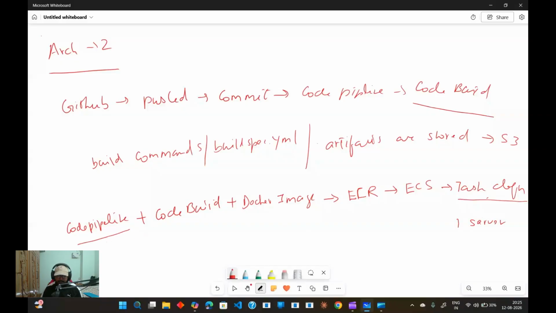CodePipeline will trigger CodeBuild. CodeBuild will run the test cases and then a Docker image is prepared. This Docker image is pushed to ECR, Elastic Container Registry, and then it is deployed in ECS. Hope you can understand now.